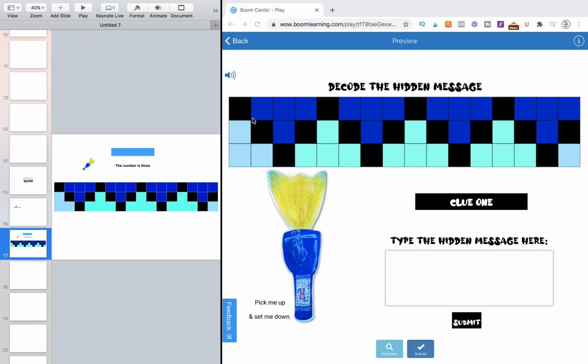In today's video we are going to learn how to recreate this page. This is a page from an escape room on Boom Learning, and we're going to learn how to make this rail fence cipher. So we're actually going to create this color-coded table. I'm going to create it in Keynote. You need to create it somewhere that gives you a table feature. So I'm going to go ahead and show you that right now.